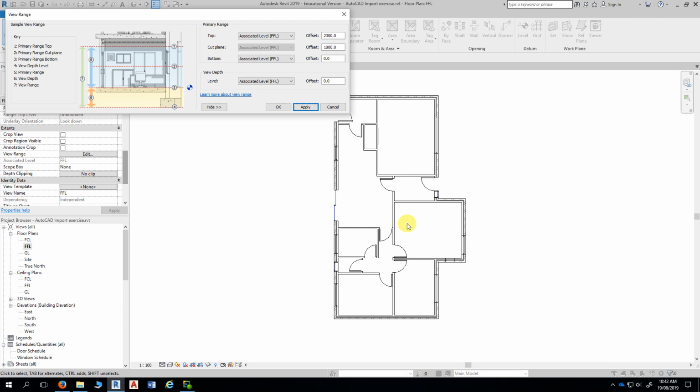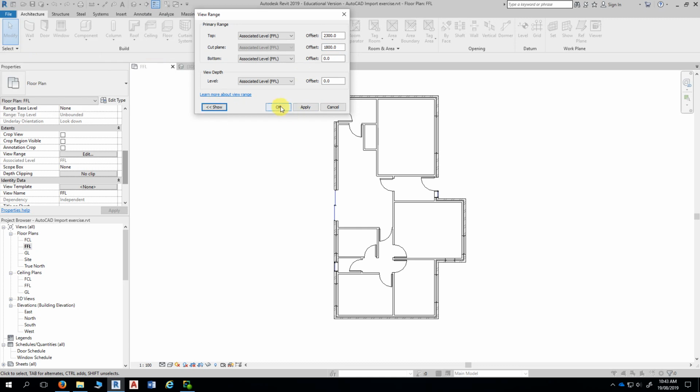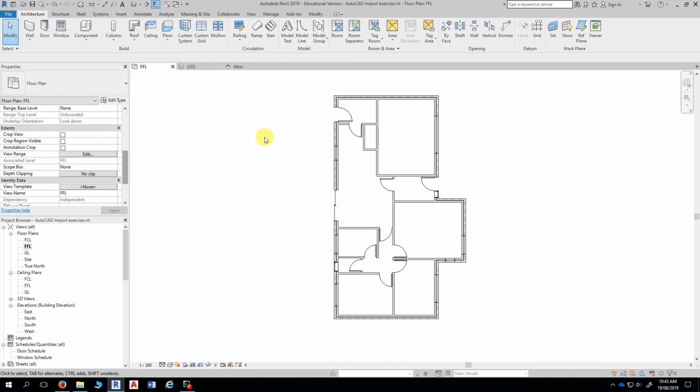So a standard procedure, once you've placed your windows and put them up to the correct height, is to work out what the minimum cut plane needs to be to pick up all your windows. In our case, we'll just go with the 1800. So we can OK that.